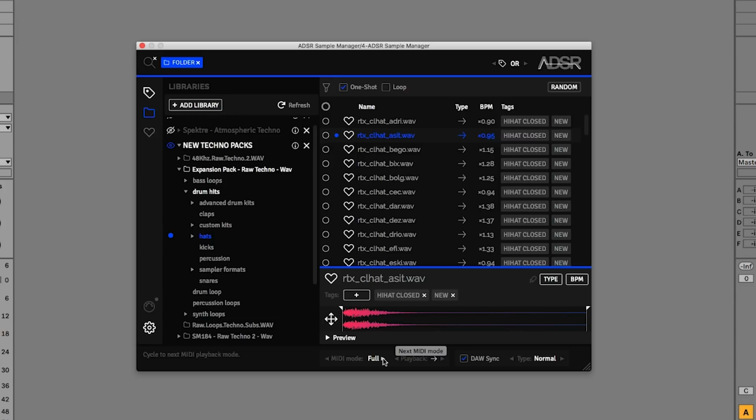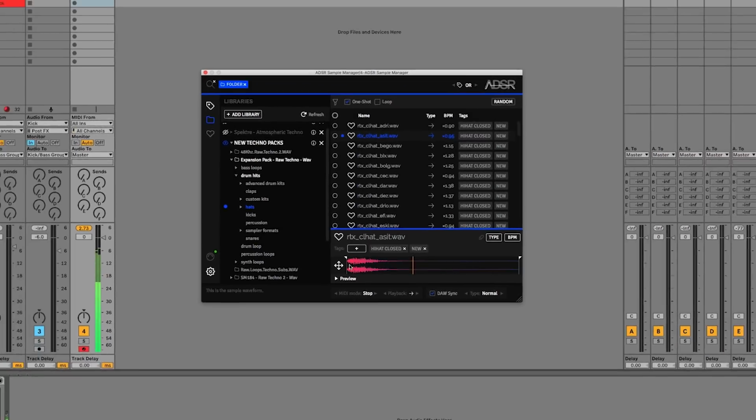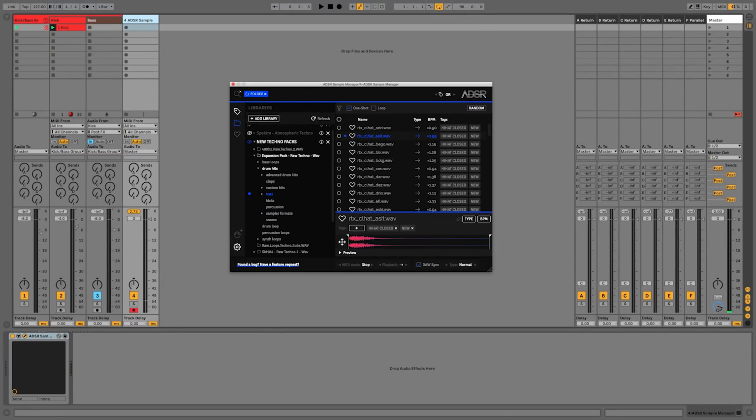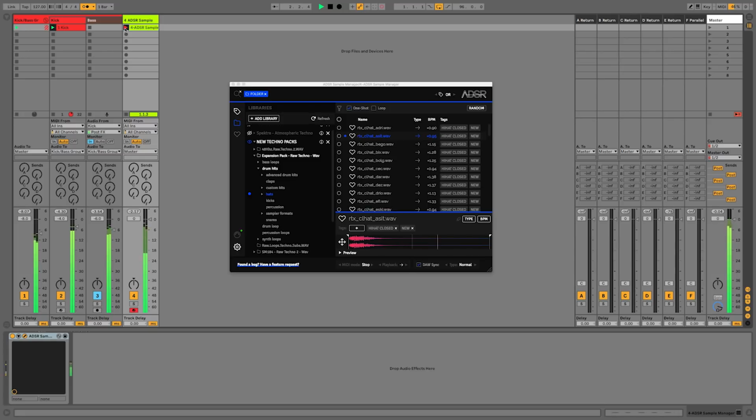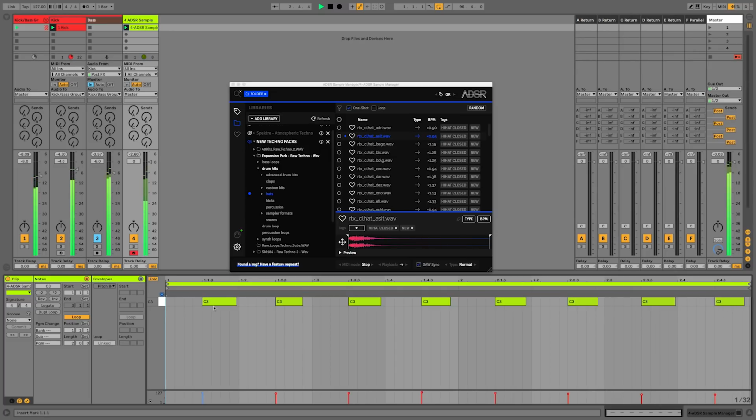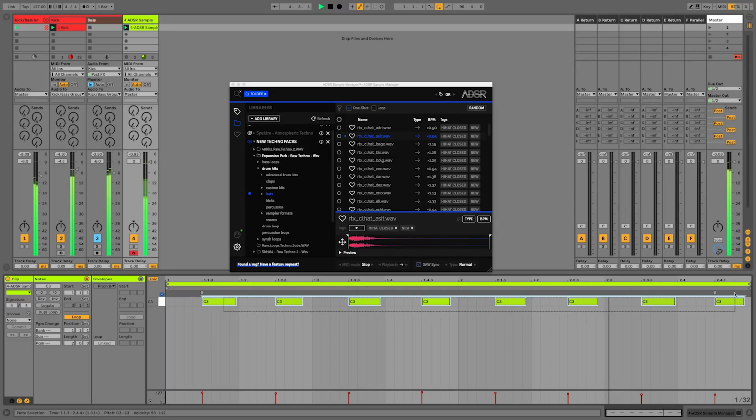Full means that if I touch the keyboard, even if I do it really quickly, it's going to play the full sample. Quite handy for loops. We then have stop, which is going to act like a gate, so the sample is only going to play for as long as I hold down the key. This is probably the most useful if you're playing something in. So if I just play something, you can see we can now actually control this because it's in stop mode.